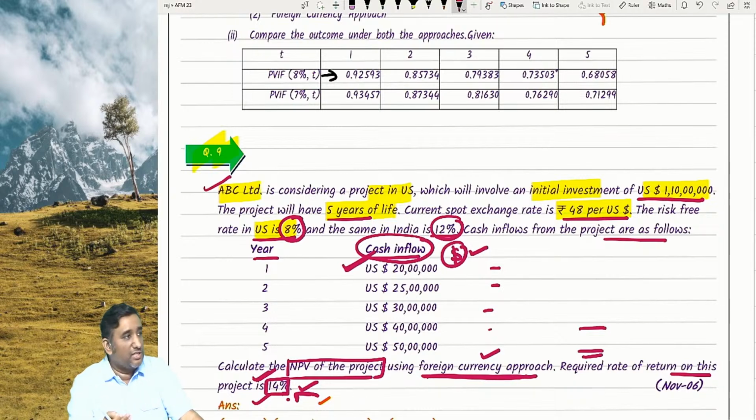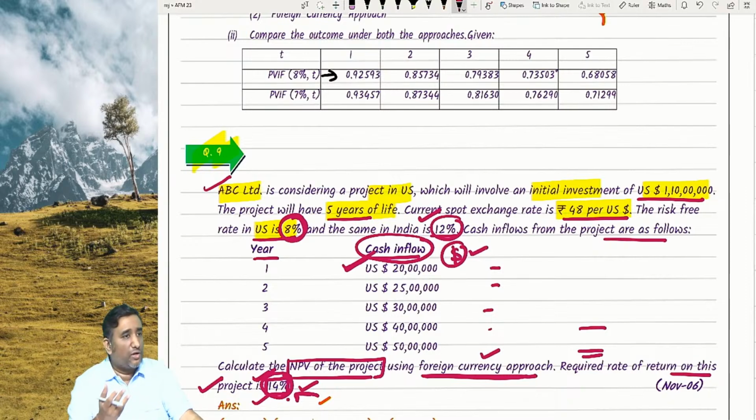Once you know foreign currency approach, that means he's asking international capital budgeting. It means in the exam sometimes you have to look at the data and increase your workload also. That means you have to show your knowledge. He is not asking, but show your knowledge. I know this is in rupee, so I'll use this risky rate, I'll use this risk free, I'll calculate the risk premium of rupee. Using that risk premium of rupee and dollar, I'll calculate the risky rate of dollar.